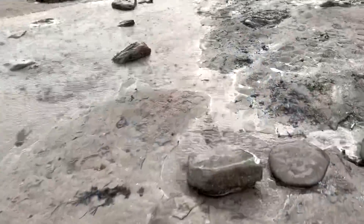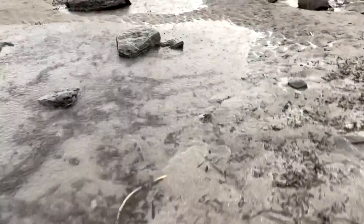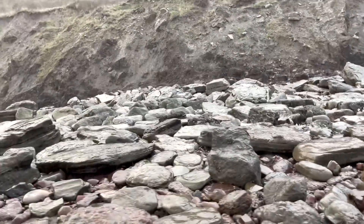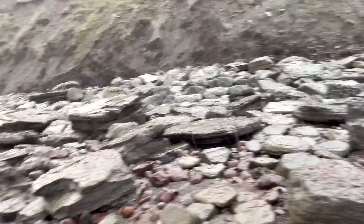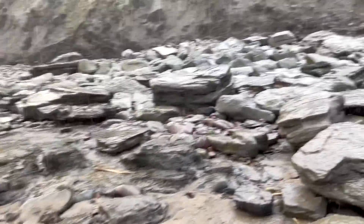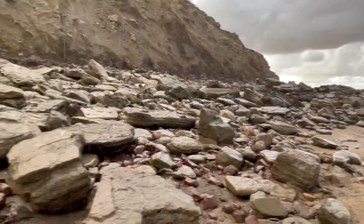I've just been walking along the beach looking for Ammonite nodules, walking in amongst the shingle, and I noticed a small piece of bone. I looked down at it and it's actually a piece of jaw. I'll recreate what it looked like when I found it. I thought it was just a piece of Gyrosteus, like a bit of fish bone, but you can see the roots of the teeth going through the jaw. It's quite heavily pyritized but it's a pretty good find.